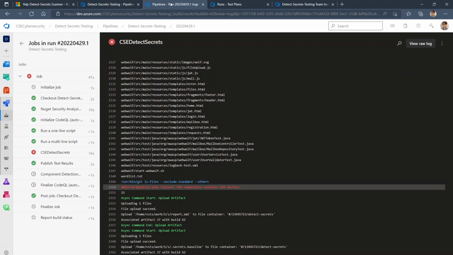A lot of security researchers in our field do like to utilize this app to do some of their own tooling efforts or even use it as a test bed. In this scenario, I'm just using WebGoat as a test bed. As you can see, the detect secret scanner actually did find 150 potential secrets within this web application. So I would say that that's a really great use case, and if anything, it gets us a better understanding of the capabilities of our tooling if research and time for that allows.